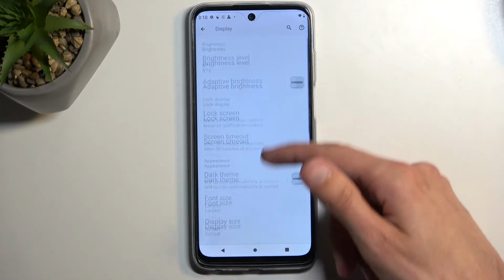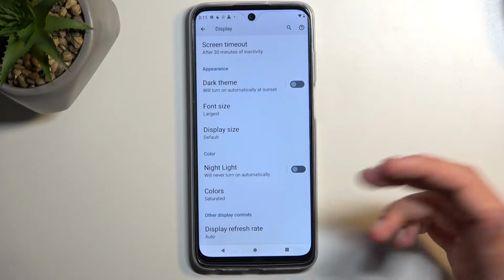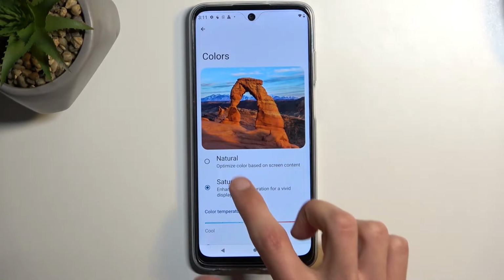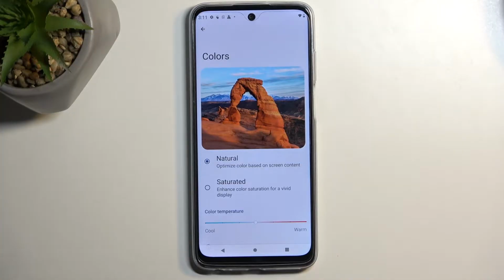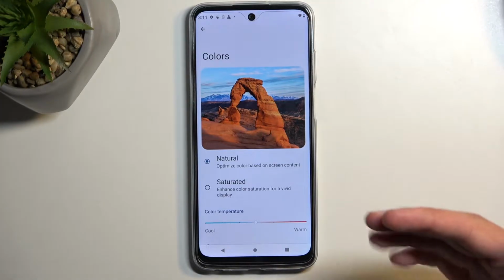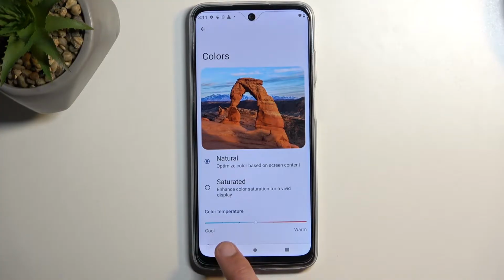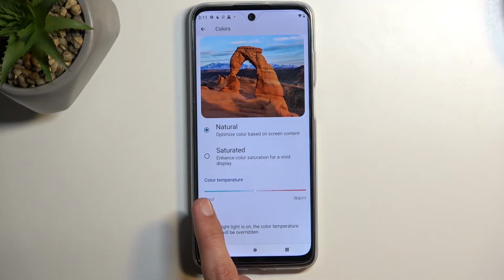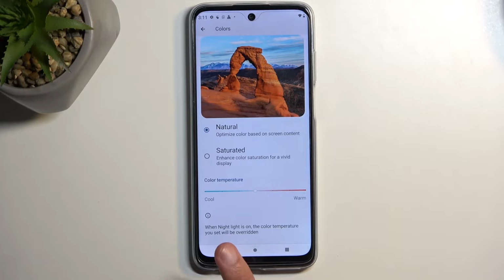Now moving on to the next option, it's going to be the colors. So if you find the display to be a little bit too overdone in terms of the color reproduction, you can change it to natural, which is what I personally prefer. It does add a little bit more warmer tone to it, where the white just seems a little bit more yellowish or orangish. So if you don't like that kind of thing, then you probably want to stay with the saturated, but I personally do prefer the more natural look, so that's what I'm gonna switch to. And below that, we also have the option to change the color temperature to fit our needs, so either cold towards the bluish or warm towards the orangish.